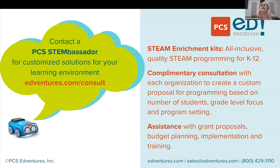So her question is, could any of these be organized to be done within 1 week of STEM enrichment camp, 2 hours per day? Absolutely. So all of these STEM enrichment kits have 12 one-hour lesson plans. So my suggestion is we figure out which grade groups you're focused on, and then we pick one for each different grade level, depending on the number of students. And then we can set it up to where they're working on that specific theme for 2 hours each day.